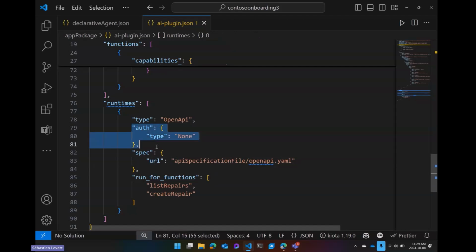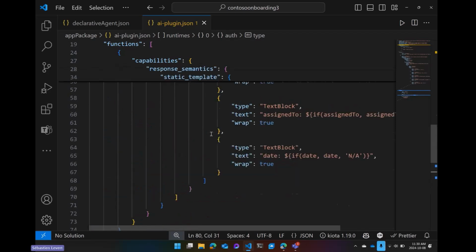You're going to see here that the auth is currently set to none. Today, we're not going to talk about that. We're not going to talk about authentication. But next week, Bob German will actually continue this demo to make it way more interesting and way more useful, to go through the trade research demo that we've been doing. And this will be secured, meaning that you will be able to really have the full end-to-end experience that keeps your data secured across Copilot and your API.